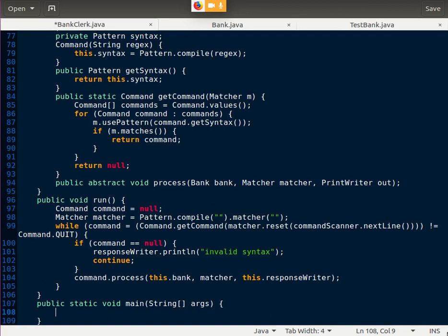Fine. So if you want to ask from the user, you will be creating a scanner, but only if you don't find the command line argument. Okay, so let's first check if args.length is greater than 0. And so at least 1 is there.